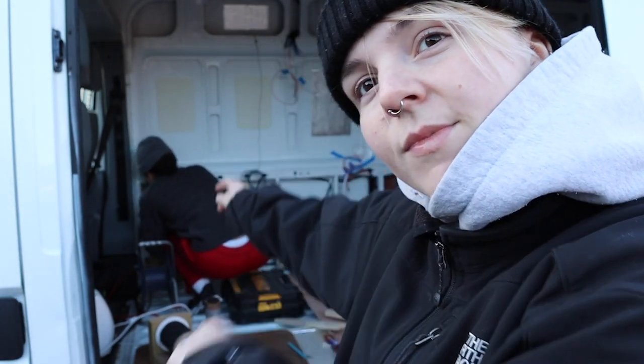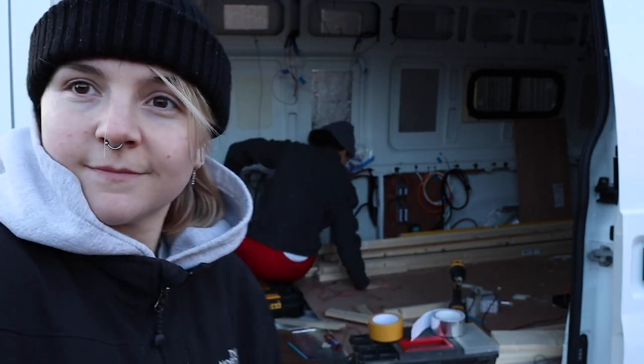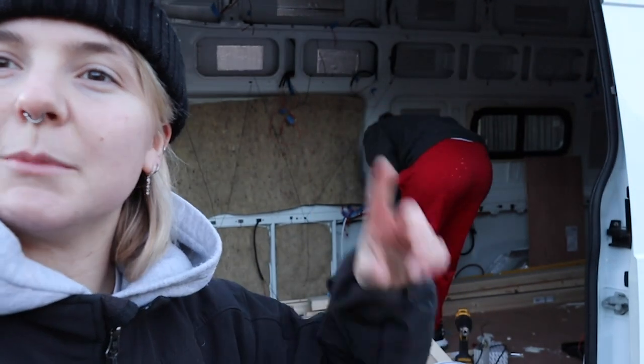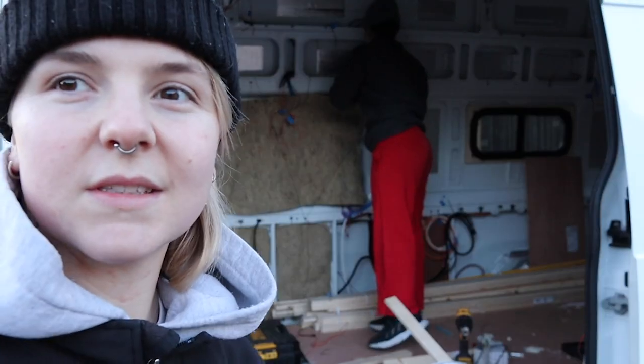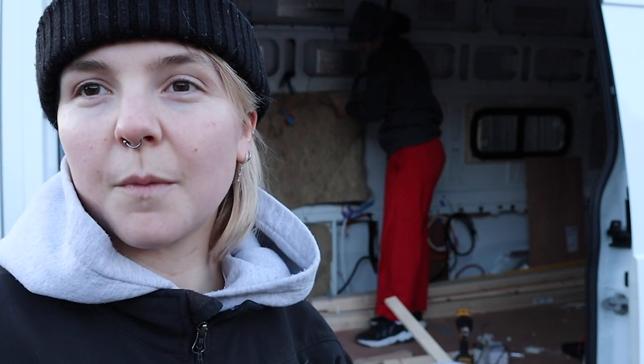So we're just starting putting our insulation in. But we have these bits in the centre where we can't actually fit it into anything. So we're just thinking of the best way to do that. We might use string, we might use wool, we might just drill some wood in there. So that's what we've been arguing about this morning. We thought we had nailed it by putting diagonal stripes of elastic, but it still wasn't taut enough to the wool. So we've come up with an additional idea of threading some garden wire through the top of the wall to hold it up so it doesn't sag down. Fingers crossed this works.